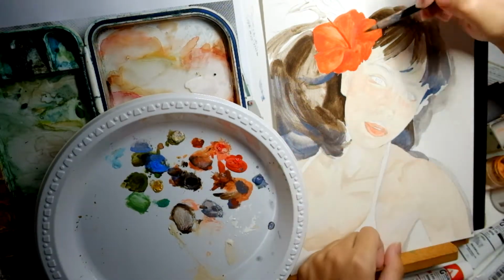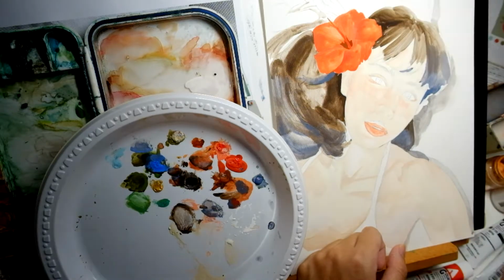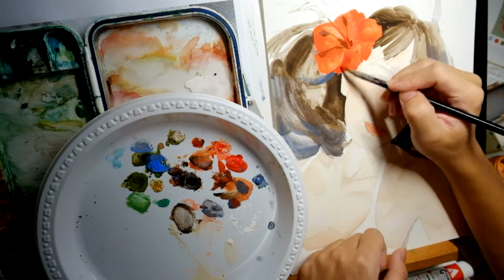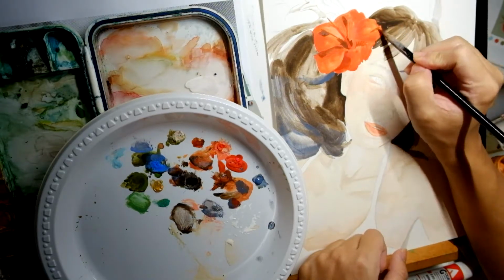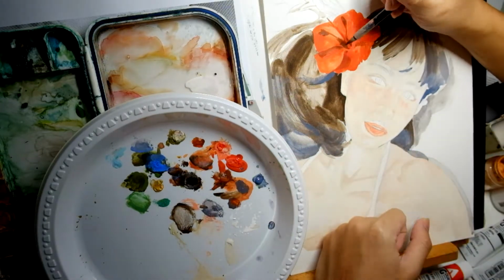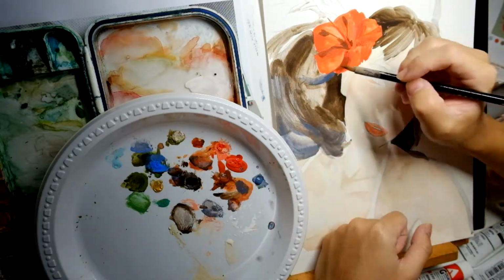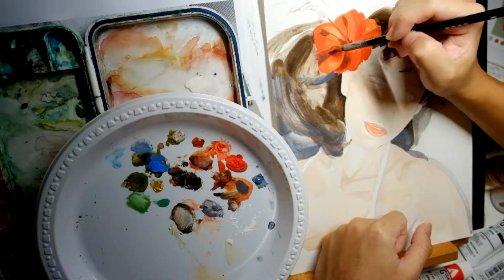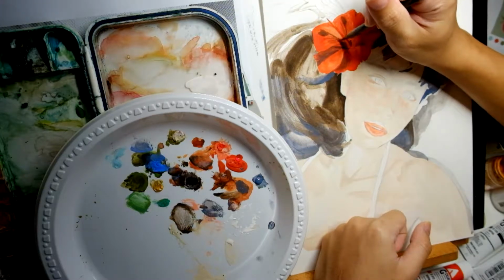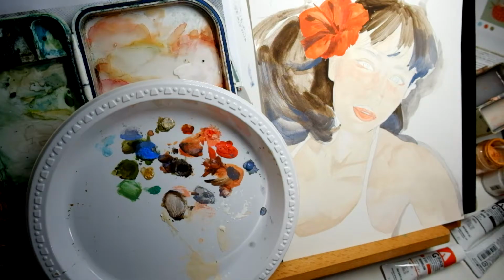So for this painting I will start with the color. For making the color for the skin, getting the right color can be quite tricky, because I have to estimate the amount of paint that I have to mix before I start washing over on the paper, and getting the right reddishness or the yellowishness of the skin tone.